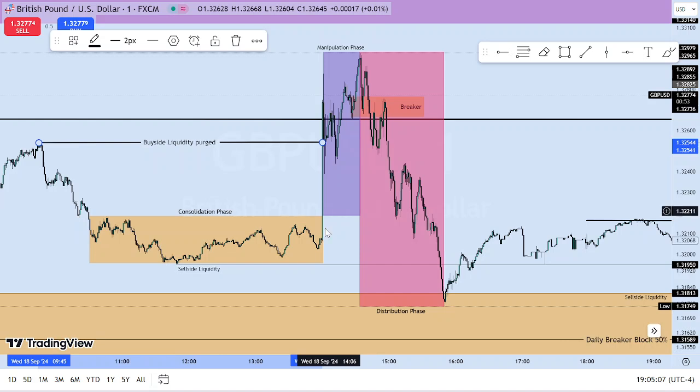So we had a manipulation here which occurred during the news by exactly 2 p.m. New York time. Then going into the New York PM session, the lunch session, for the distribution phase going into 2 to 3 p.m. Silver bullet is a macro. Here is a movement. Here is our 2 o'clock manipulation for me.